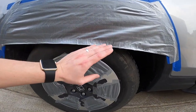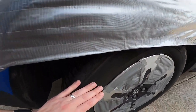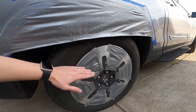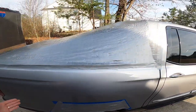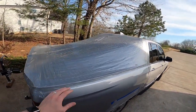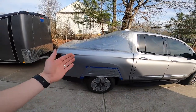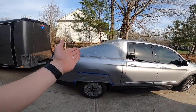I had to stop right here, and maybe I'll do a little bit better, who knows, because it was kind of rubbing, so I didn't know exactly where the correct spot would be, but maybe we can play with this and get some better coverage here. We have the Ford Mustang Fastback design here. Oh, and Tesla Cybertruck. No, I can't afford a Tesla Cybertruck, and they don't exist yet, so I have to make my own.